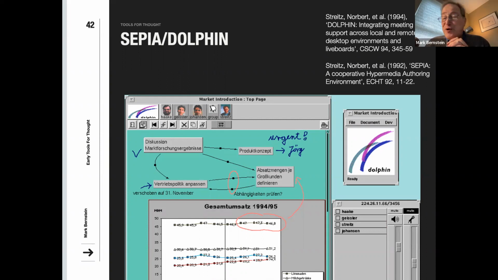But Norbert Streitz and Jörg and Anna Hacke wrote these tools that are important in lots of ways. But one little detail I'd like to highlight is that they were the first to realize that curved splines for links had become computationally tractable. Lots of people assumed that curved links were desirable, but would have to be pre-rendered because we were used to computers that not only didn't have floating point, you did multiplication by repeated addition in software. So the fact that curved splines for links were tractable was a huge surprise and immensely influential.